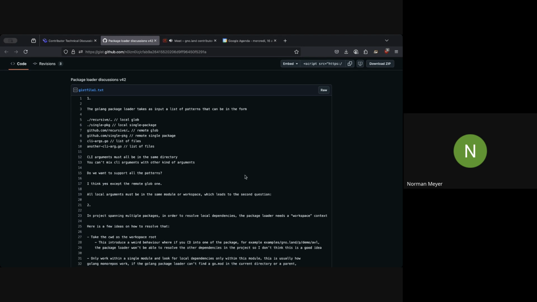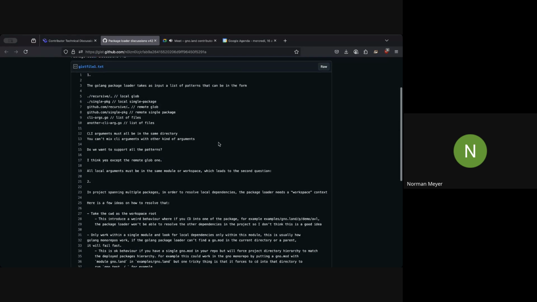So I'm going through these questions once again. I'm sorry about that. First, about the inputs to the package loading. It would be the input of the method in the code, but it will also be the input, for example, of gno test, gnolint, gno fmt.